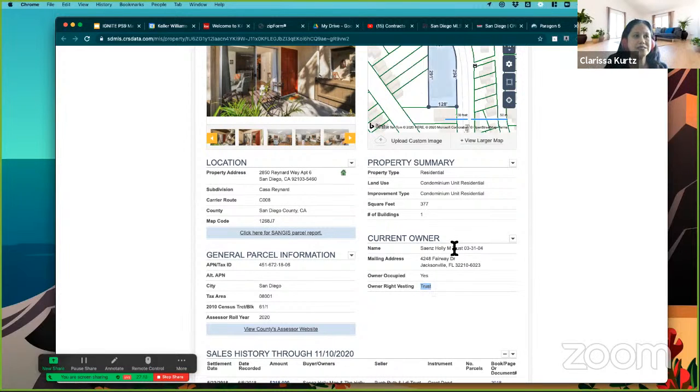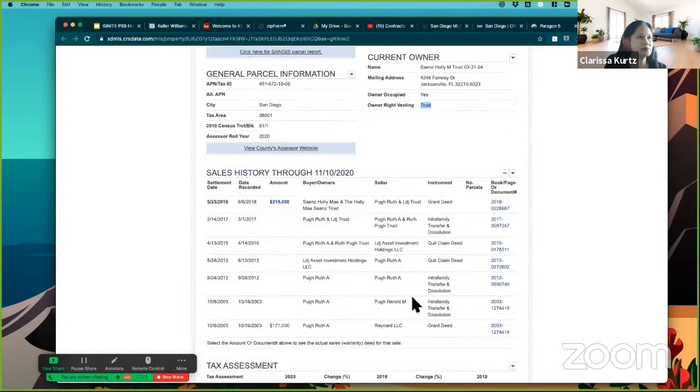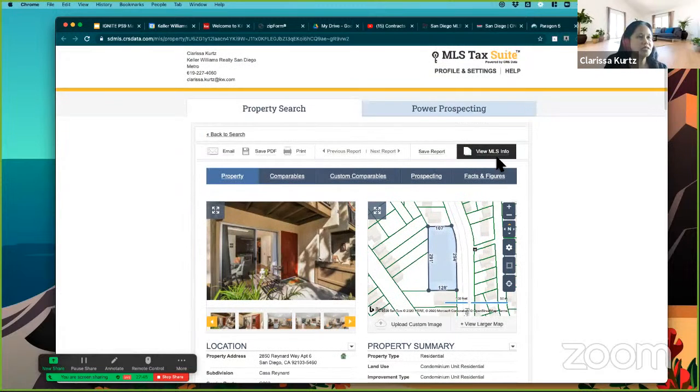So for instance, this is a trust, so an advisory has to be added, such as the trust advisory, to the offer. And because it's a trust or an entity, I also have to add the RCSD, the representative capacity disclosure, with the offer. So again, this is giving me an overall sense of whether this is a unique property in order to add this information. So that's the tax records.